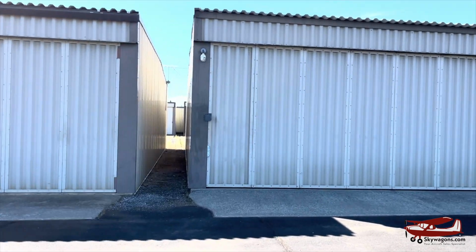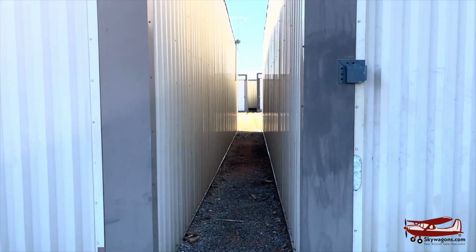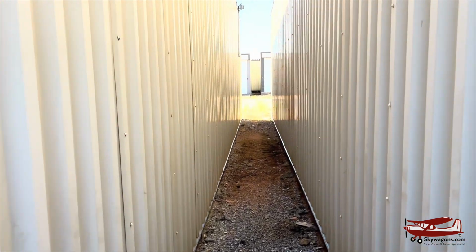So here we are at Georgetown. It's in one of these hangars. Let's go through here and have a look. Got the door open.